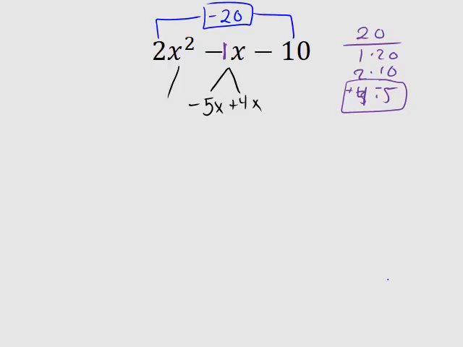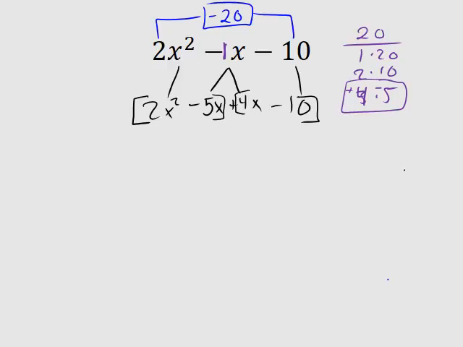So I'm going to split my middle term into negative 5x and positive 4x. And I'm going to bring down my 2x squared and bring down my minus 10. And you'll see this picture. Some people think this picture, when I draw my lines, do this process of splitting the middle term, looks like a pair of pants. And so some people call this the pants method. So if you want to call it that, you can. Sometimes I tell my students, if you want to factor it, just pants it.